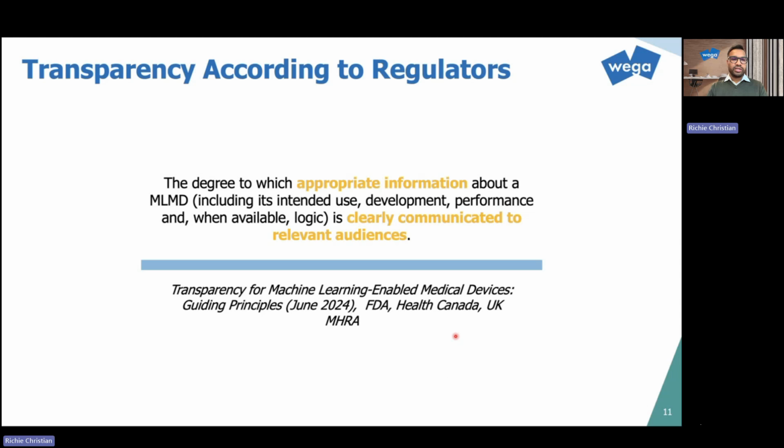Basically, it's the degree to which appropriate information about your device with machine learning is clearly communicated to relevant audiences. So it's about letting others know about your machine learning medical device. This is about clear communication and the degree to which you communicate this information. So you could not communicate much at all, and you would not be transparent with your users.